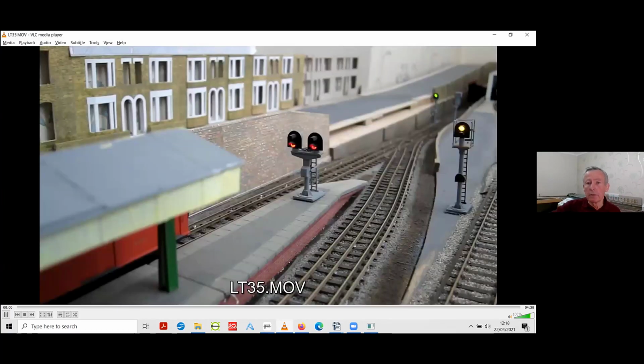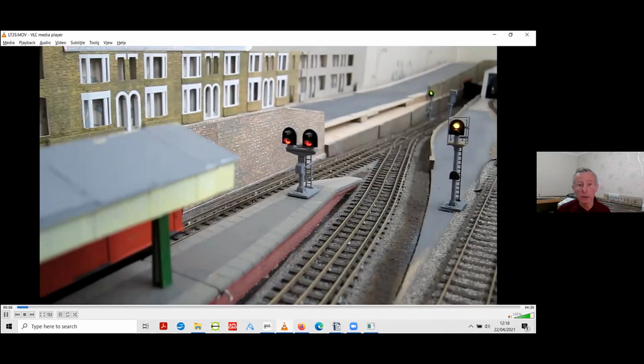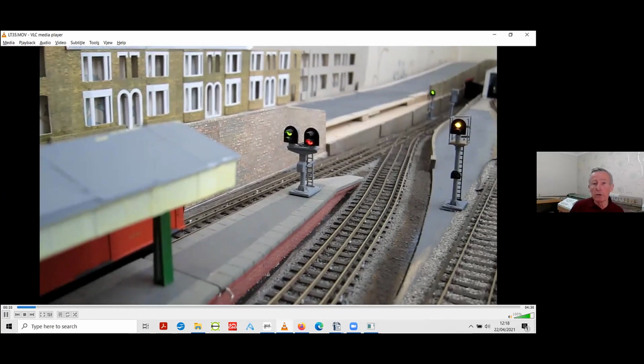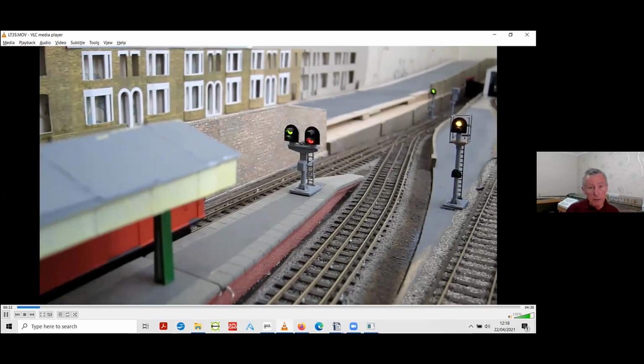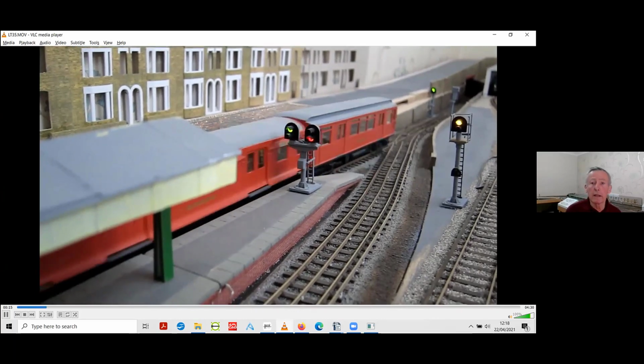So this is it. This is the Wimbledon top station. The train sat on the side there. The signal was red, it's changed to green. Rocrail did that. 3 seconds later, the train sets off and it's headed underground.